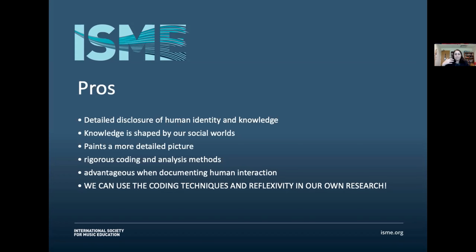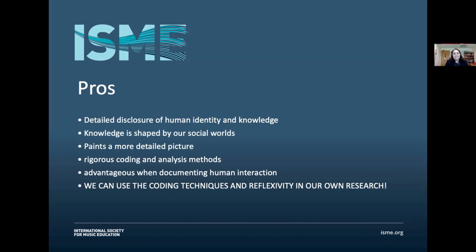Also, when we're disclosing identity, we also capture a glimpse, through the process of the disclosure I should probably say, we're capturing glimpses into people's worlds. We see their personal attributes, we see their philosophies, their politics, and so on and so forth. So that becomes really important, but that also gets at the essence of the story that this person is telling us with regard to what we want to capture in order to answer our research questions.